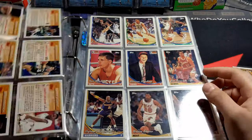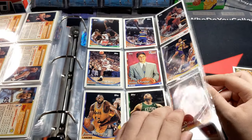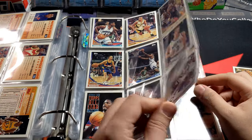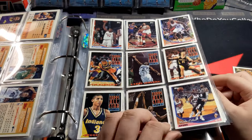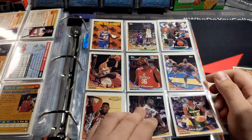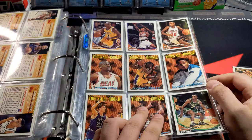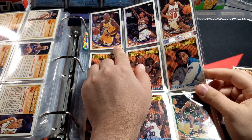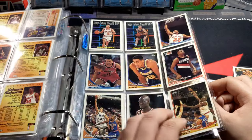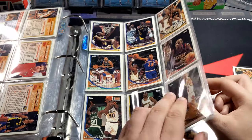So the rest are the same set. I think this set I picked up — it wasn't in a box, it was in a storage box, and the guy that sold it to me claimed it was complete, but obviously it's not complete. There's a Shaq — also should have taken that one out. Nick Van Exel up there, I think this is rookie. Wait, that's not Nick — that's Dell Curry. Fail. I don't think he was part of this year. Maybe I took him out.